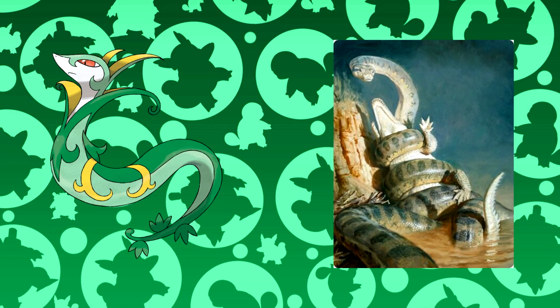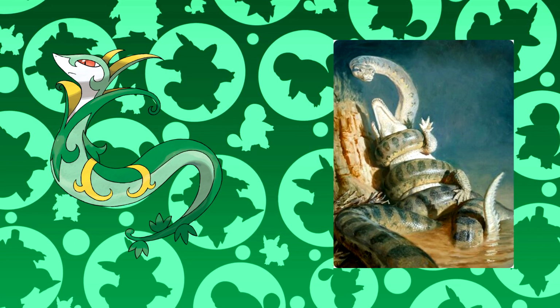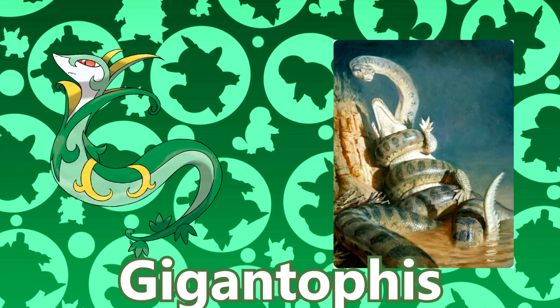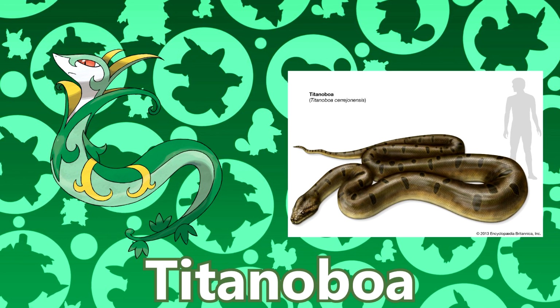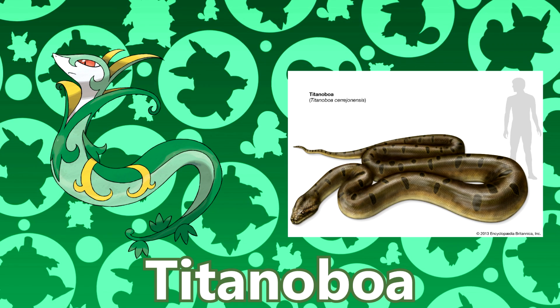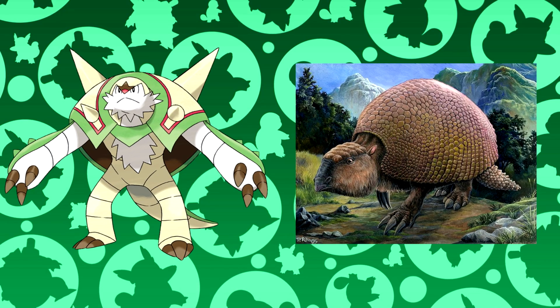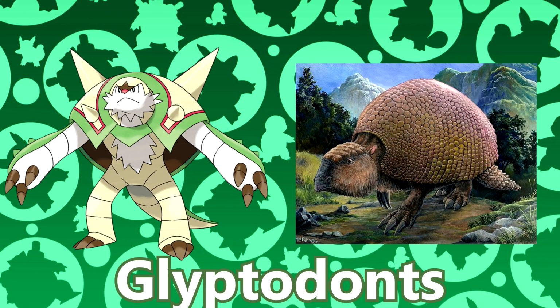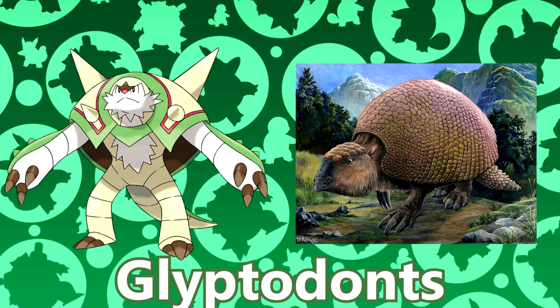Again, from Serperior onwards, it gets a little foggy and unclear, but chances are that Serperior takes some origins from the Gigantophis, or the Titanoboa, two extinct genus of snakes known for their massive size. Most people stick to the Titanoboa. Chestnaught draws inspiration from the Glyptodonts, a large subfamily of heavily armored extinct relatives of the armadillos.